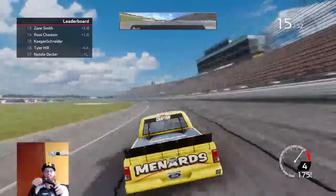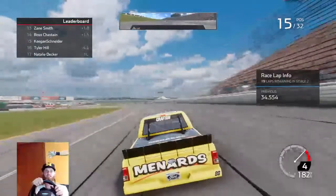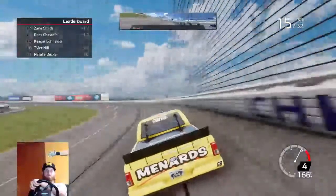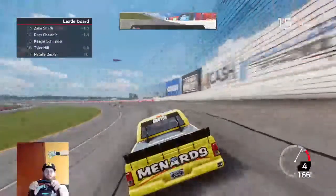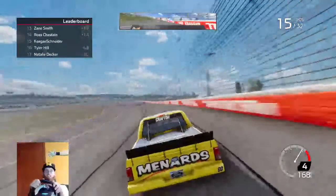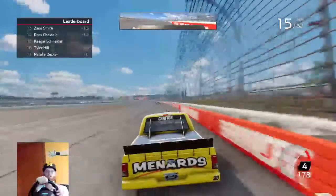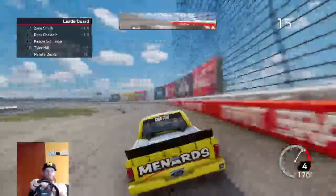And the wild and craziness continues. Only 19 to go in stage 2 already also. Again, 80 laps in the final stage. They will have to make one pit stop in the final stage as well. We'll have 2 sets of tires going into the final stage of the race also.